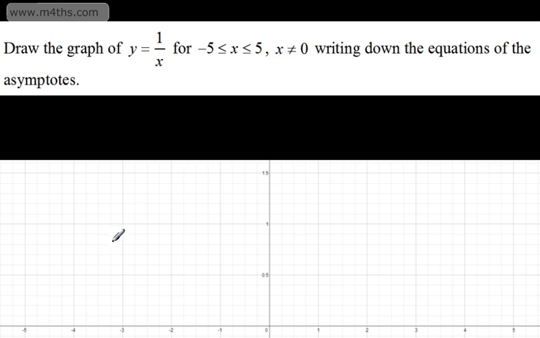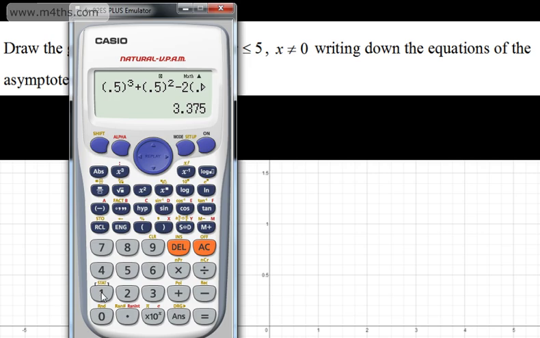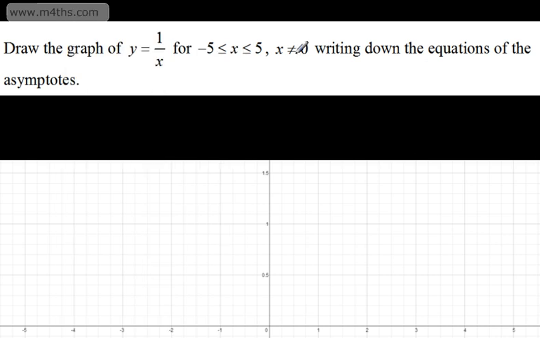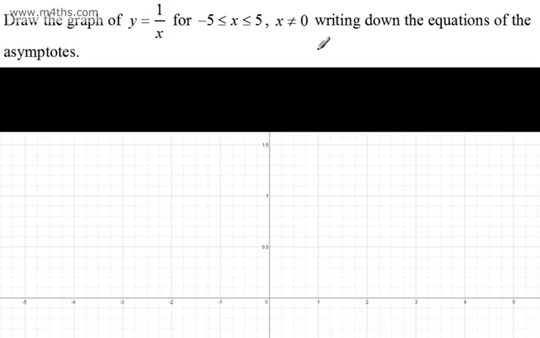If you think about how many naught cubes you can get in a cube of size 1, the answer is infinitely many. So if we do it on the calculator now, it will give us an error. 1 divided by 0 is undefined. So it's a math error, and we just need to exclude that. We will consider these asymptotes shortly. Let's go ahead though and get a table of values.